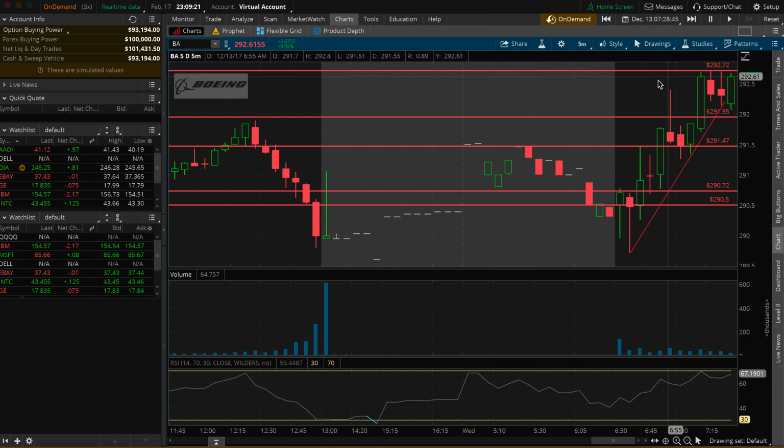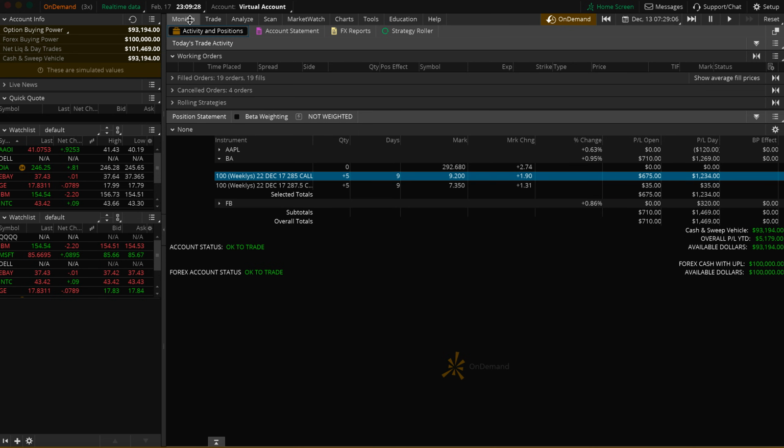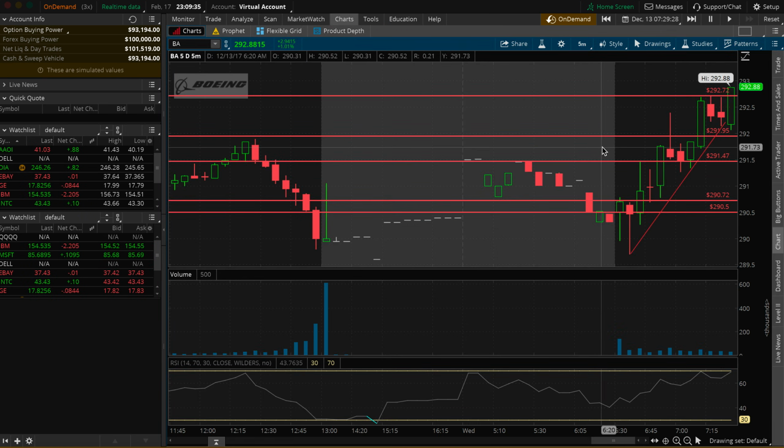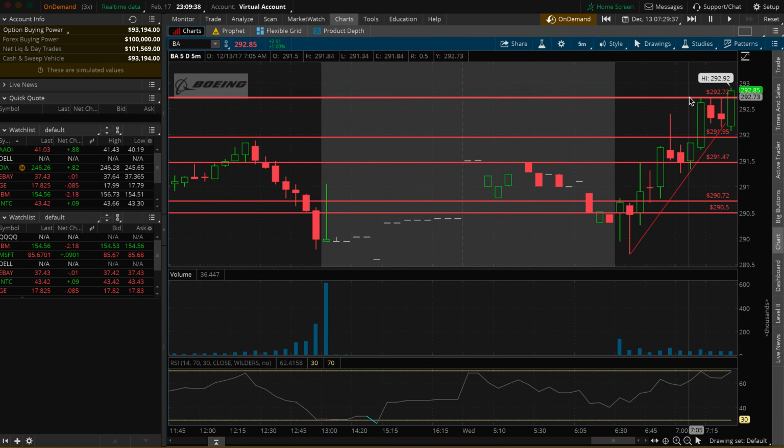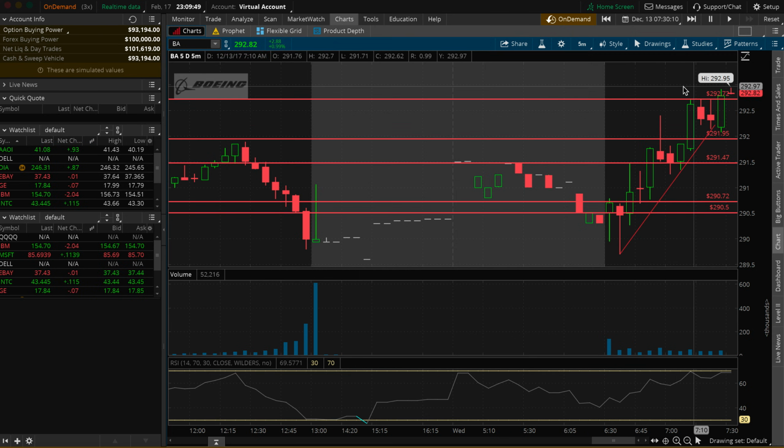It's testing this resistance again. It's going to break through. It's going to come back. Where are we at in our profit? We have a $1,200 profit, $35 profit. See, it just broke through, made new highs. So when it makes a new high and it's pushing through resistance, this is a critical point. Because if it breaks through that and it makes a new high and it closes high like it just did, it's going higher.